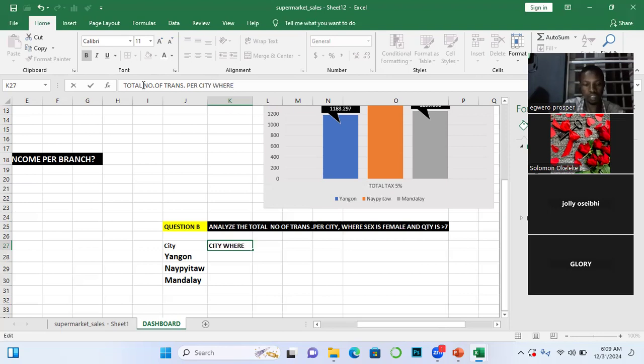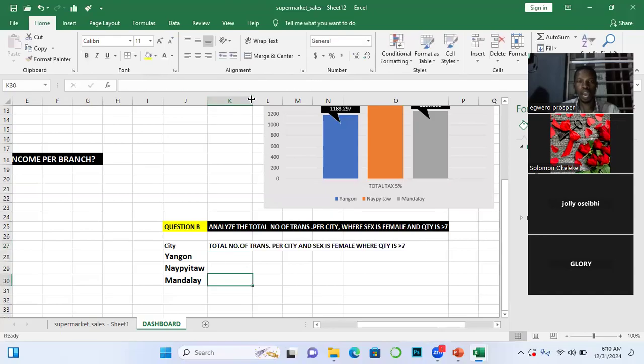Where gender is female. Let's write it in full. Where QTY is greater than 7.